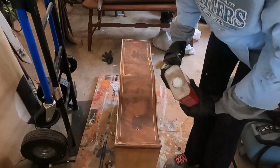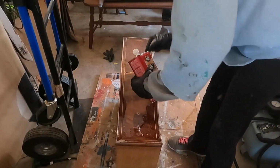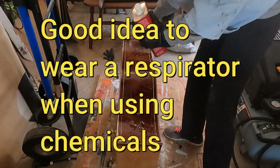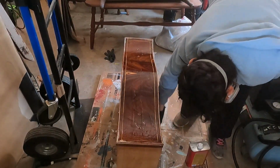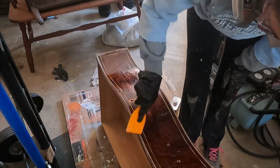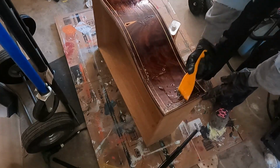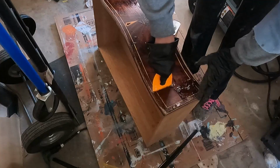Okay, here's what I'm using. I'm just using a chip brush. So 15 to 20 minutes of letting my paint stripper sit on my drawers, I went in with a plastic scraper and scraped off the stripper residue and the paint, as much paint as I could possibly get off. Just took that and discarded it.